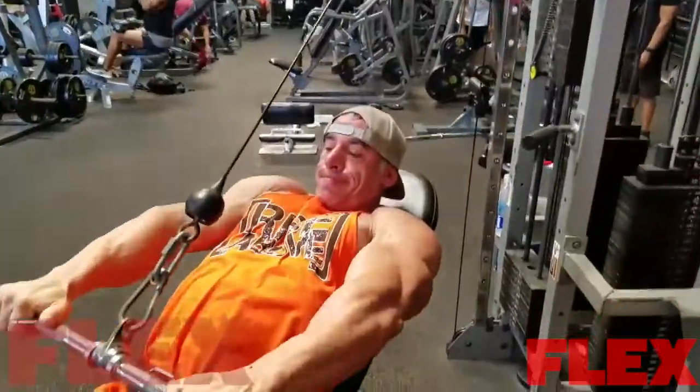So it's a really good movement for overall mass in the tricep. Like I said, it's a good combination of in between an extension and a push down. So it's pretty good. Cool. On camera, let's go.